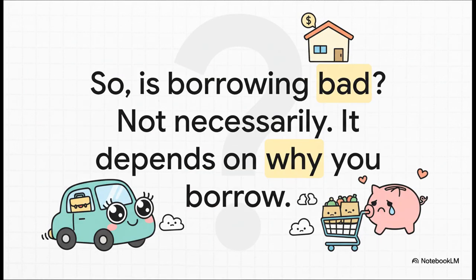So you're probably thinking, okay, so borrowing is bad, right? And that's the key question. The answer is not necessarily. I mean, think about it. If the family borrows to buy a car that helps someone get a better job, that's a great investment. But if they're borrowing just to buy groceries every week, that could be a huge problem. And this is where we need to look at a couple other types of deficits.